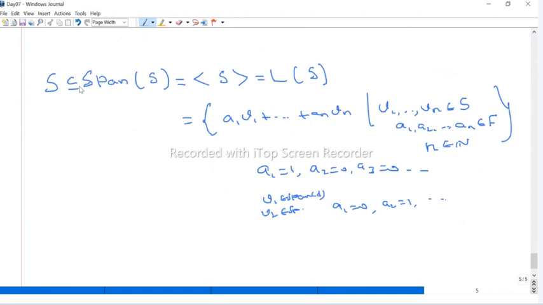Maybe the set contains many elements. We can take all possible linear combinations, of 2 vectors, 3 vectors, all vectors. That's why I am taking n varying over the natural numbers. Suppose we take n equal to 1, we take all possible linear combinations a1 v1, that is, we are varying a1, and so on. So this is the span of the set. This is also a subspace. Clearly we can show that this is a subspace. This subspace is called the subspace spanned by, or spanning, the set S.